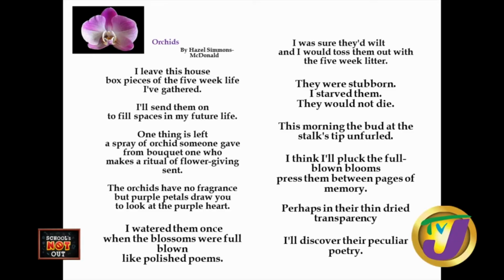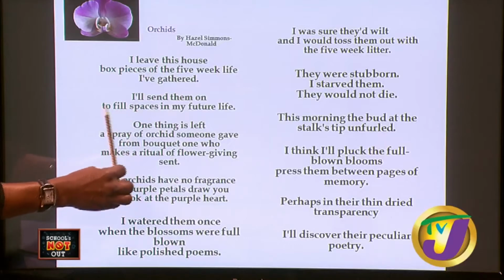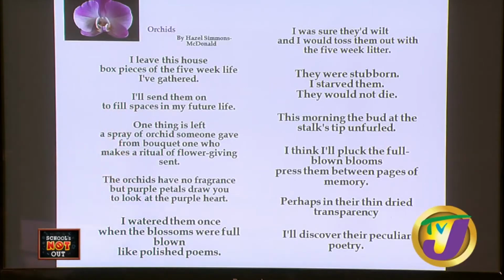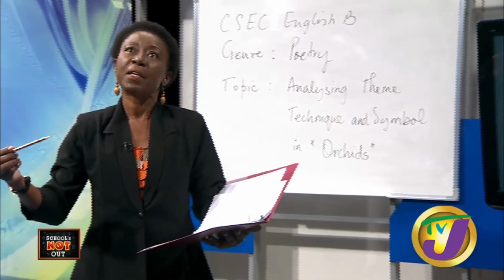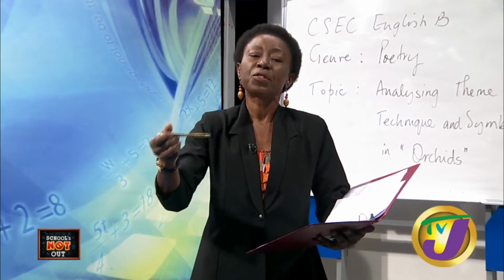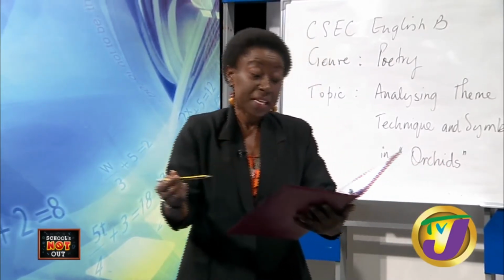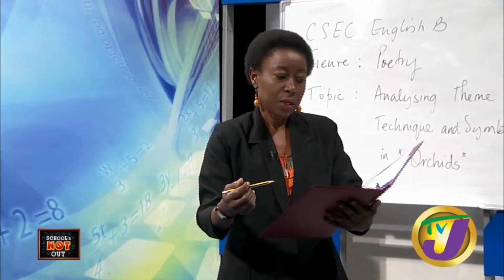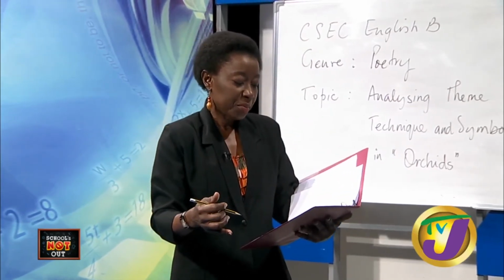I leave this house, box pieces. It makes you want to stop right here. Of the 5-week life I've gathered, I'll send them on to fill spaces. Connotation, to fill spaces. What comes to mind when you say fill spaces? Emptiness. Something is needed. Something is missing to fill spaces. So that's one connotation.